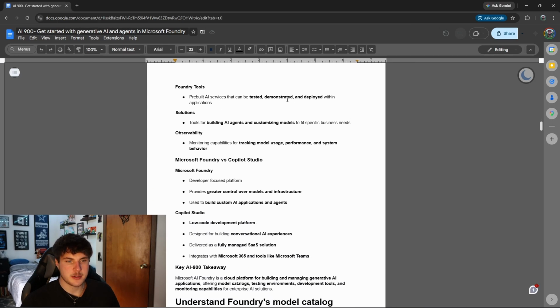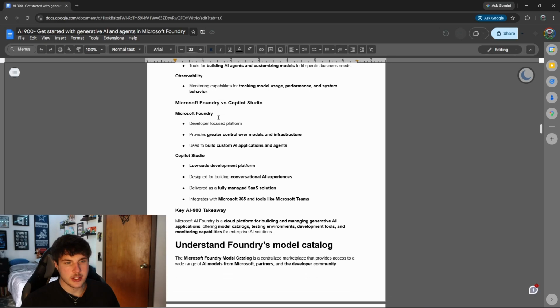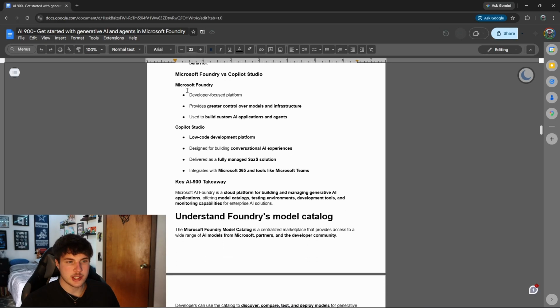Visual comparisons help developers evaluate trade-offs between performance, speed, and cost. The Foundry model catalog enables developers to discover, test, compare, and deploy foundation models, and optionally customize them for domain-specific generative AI applications. Microsoft AI Foundry organizes development using hubs and projects, which help structure AI resources and development workflows.